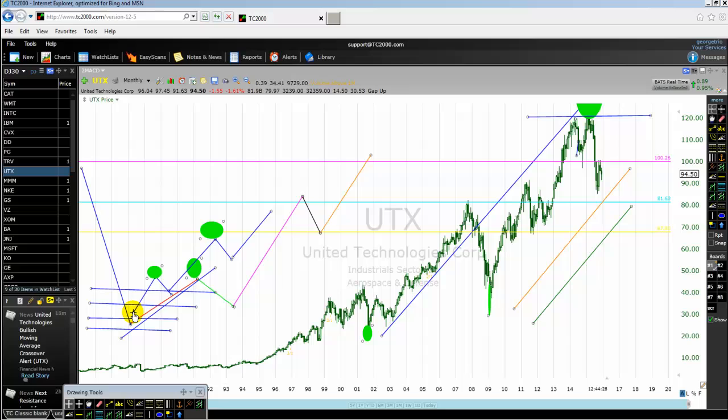If the first wave is extended, this is the first mono wave of the extended first wave. This is the second mono wave of the extended first wave. Third mono wave of the extended first wave. Fourth mono wave of the extended first wave. This is the fifth mono wave of the extended first wave. But from the beginning all the way to the end here, this is the first wave itself, which has been subdivided into 5 mono waves.